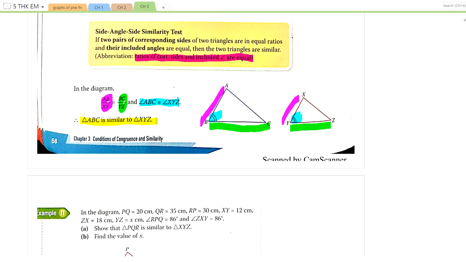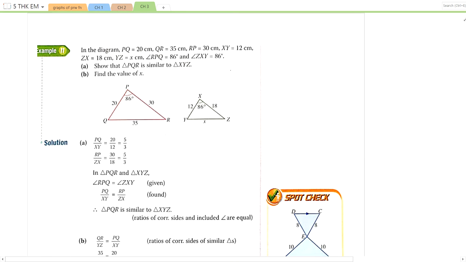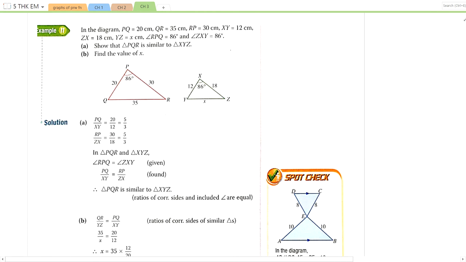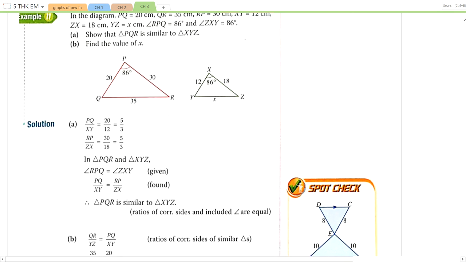These are the only three tests that we can use for similarity, nothing else. So don't get confused with your congruent triangles. By the way, just to record this, your test is now going to cover similarity as well. So chapters 1, 2, and 3. This will be the last part. So we'll go through some examples on how we can use our similarity test, the last and final test.